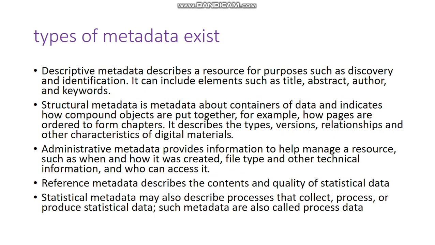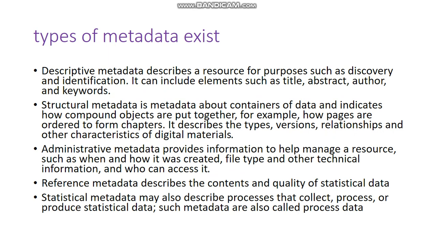The descriptive metadata describes the resource for purposes such as discovery and identification, and those include some elements such as title, abstract, and some keywords. The second one is structural metadata. Structural metadata is metadata about the containers of the data. It indicates how compound objects are put together, how pages are ordered to form chapters. And administrative, it provides information to help manage a resource.